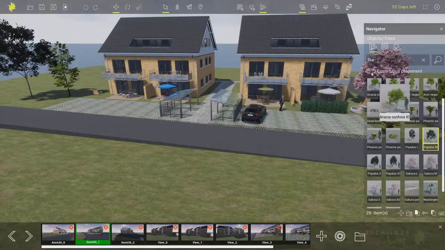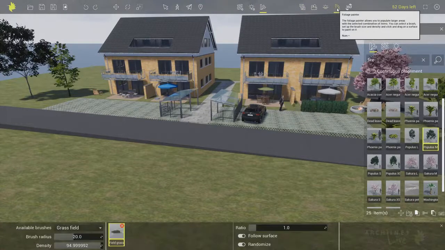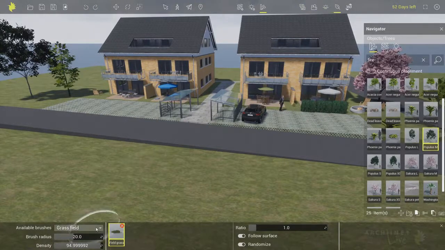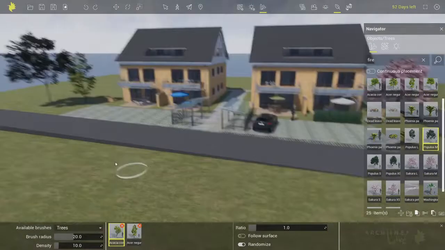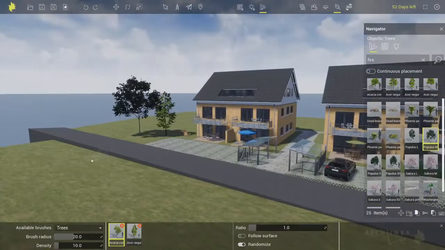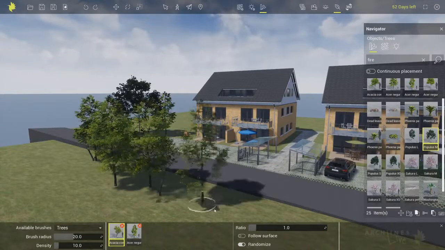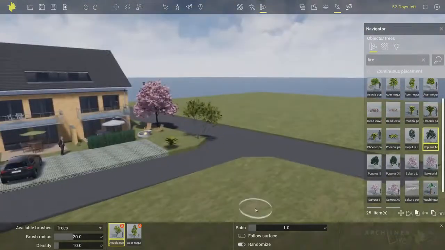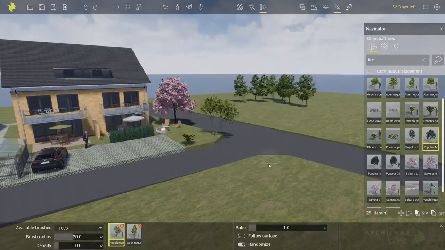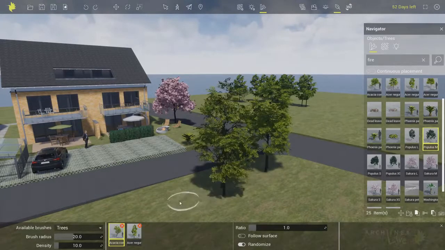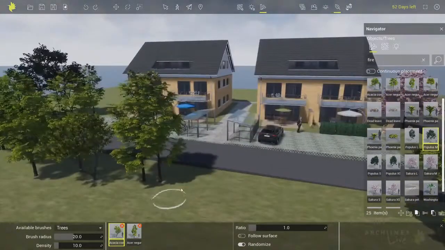Well, you can select multiple trees and Control-C and Control-V them. But there is an even better tool, which is called the foliage tool. That's what I'm using now. The foliage tool has some brushes and palettes that you can customize on your own. I have two default trees on the palette. So when I click and drag the brush, I can paint the surface with trees, which is a beautiful way of populating the surroundings with a large amount of detailed foliage, and that brings a lot of detail into the design.